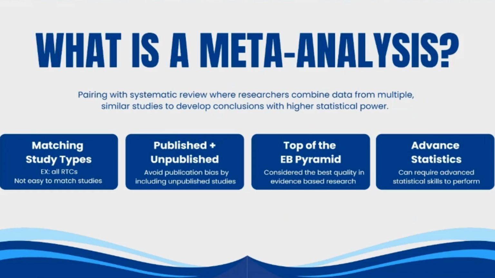For example, if several small trials investigate the impact of a drug on hypertension, a meta-analysis would combine these studies' results to produce a single, more reliable estimate of a drug's effectiveness. It's considered one of the highest levels of evidence because it synthesizes data to find overall trends and can reveal patterns that individual studies might miss. However, it requires careful selection of studies to avoid publication bias, and the studies included need to be reviewed for similarity and ensure valid results.